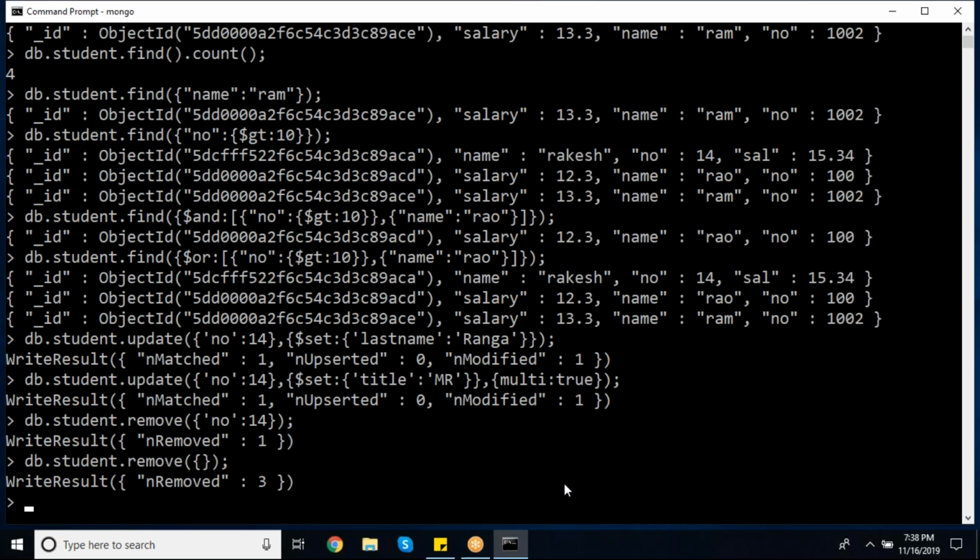Is that clear? Any doubt so far? Yes or no? Next. And the conditions greater than, less than, not equal to, all those things you can specify here also.